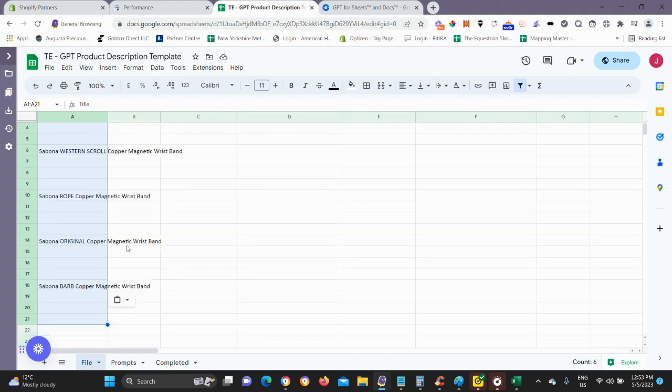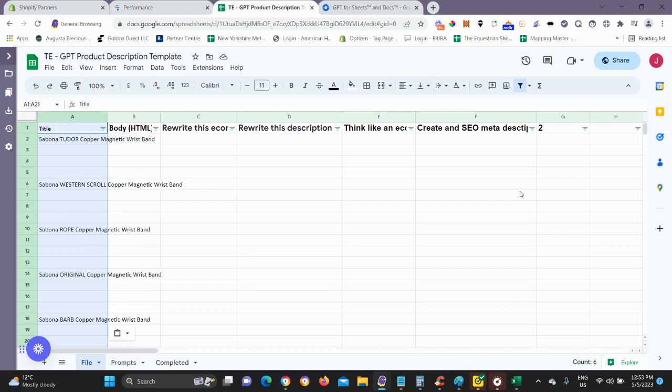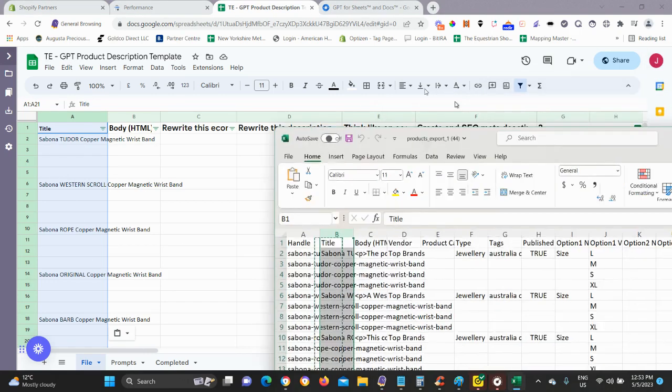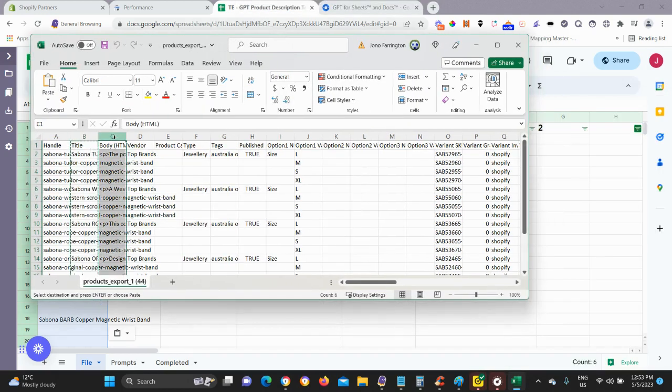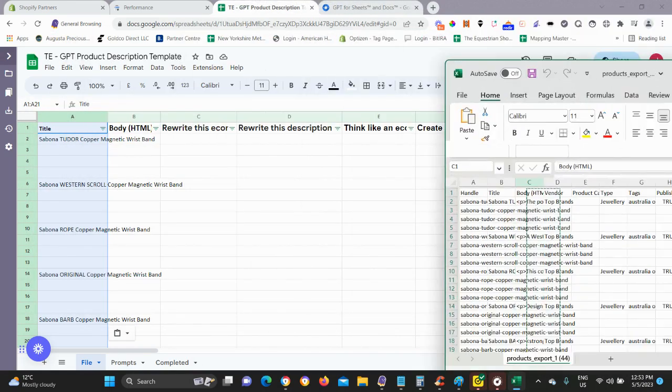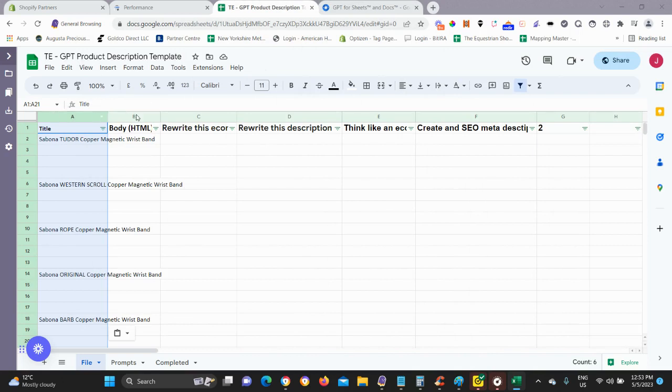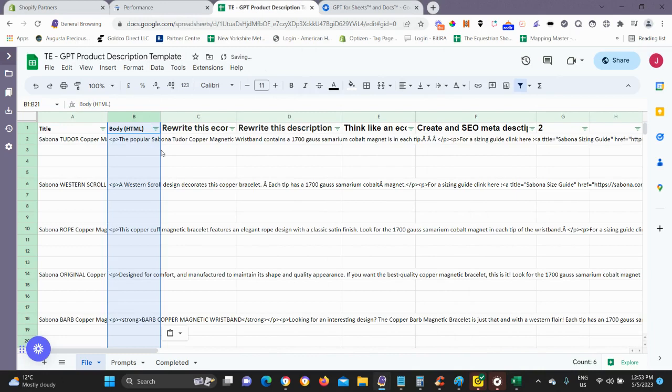Don't worry if you have spaces. A lot of the times it's created that way because there are variants, where the title is taken care of by the actual title of the product, and the variants don't have a title in Shopify. Then we're going to do the same for body HTML. So I'm going to copy, Control-C for the body HTML, and that's all we need from our sheet. So Control-V, and I'm going to paste those in.